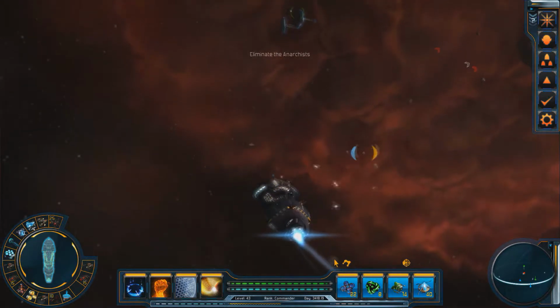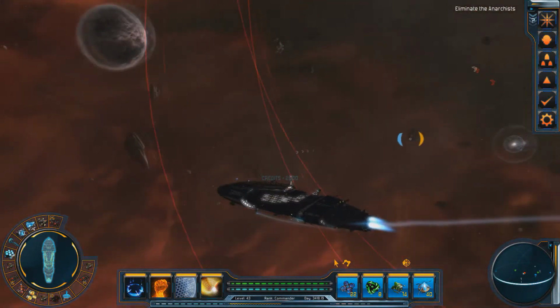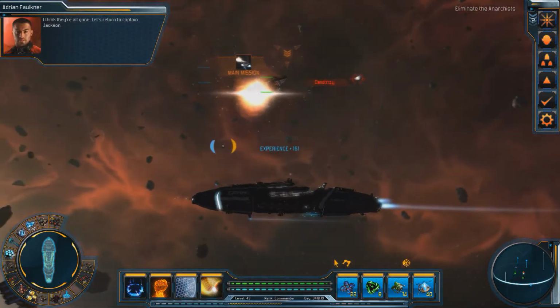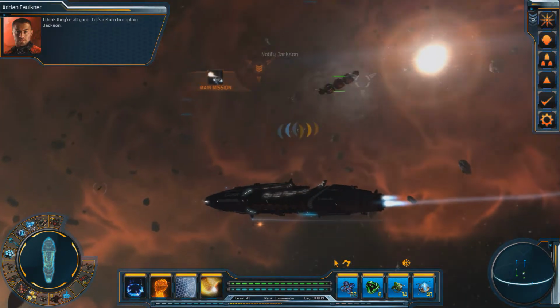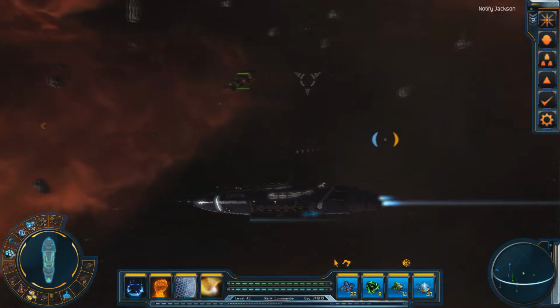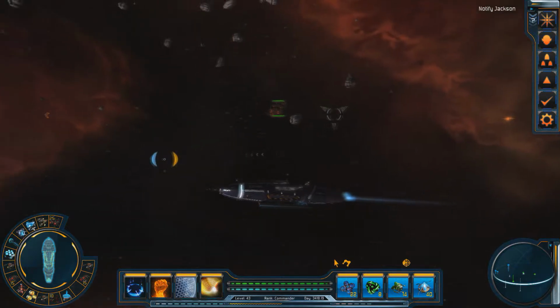Roger that. Using automated firing. We've destroyed an enemy target. I think they're all gone. Let's return to Captain Jackson. Well, that was fairly straightforward. A bit of overkill. Right, let's return.